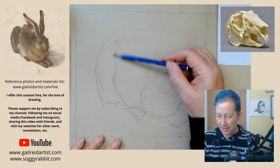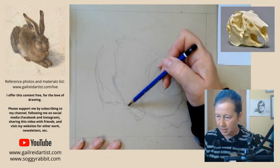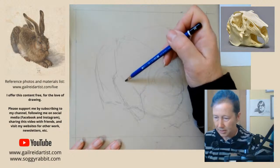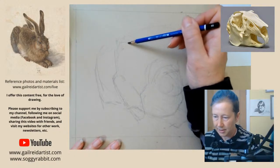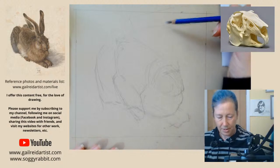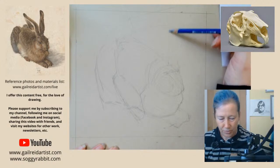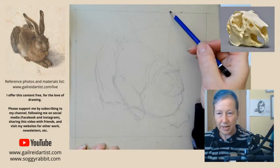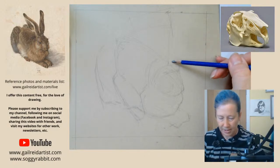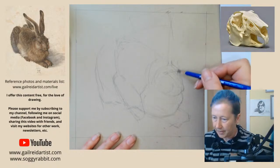And then I'm looking at the elbow here of the front leg, there, and there's the curve of the back. Now, because you're watching, I might just break my own rule. I might need to go up over the boundary of the planned boundary. I would normally try and just stick to the envelope, but I think I might have set the hare slightly too high, so I will just tweak that.